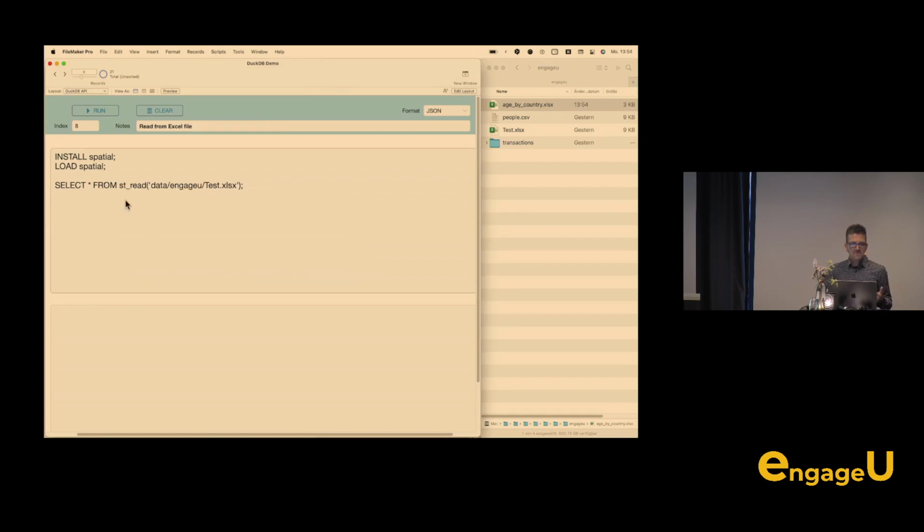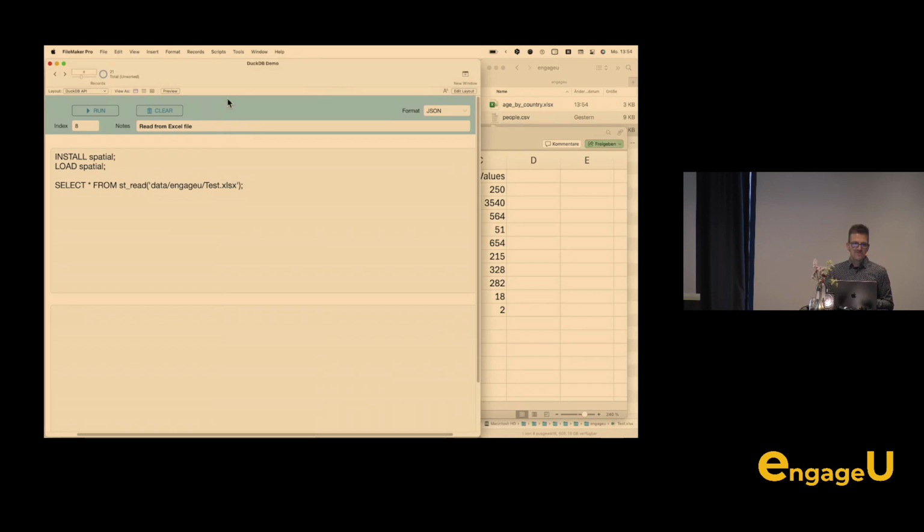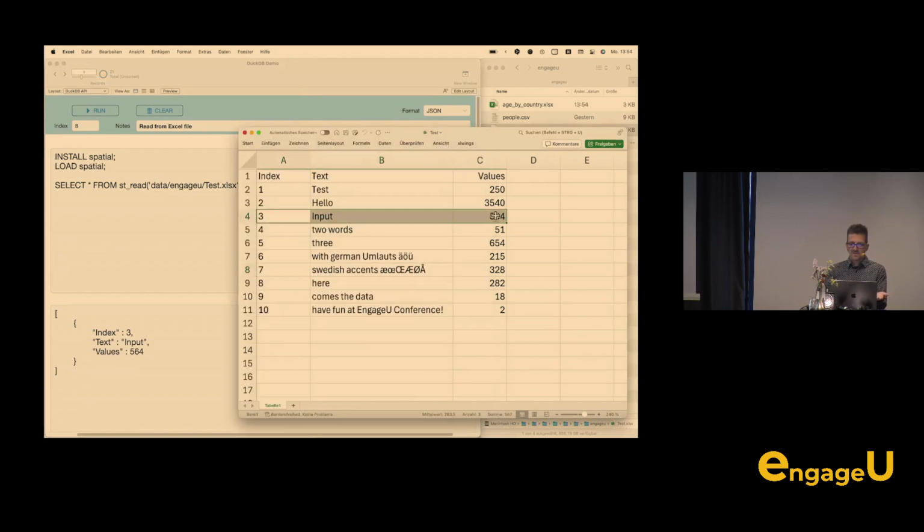So we can go further and even read Excel. We have another file here prepared. There's some text in it, some values, even some diacritical accents to check if the data translation between the different words really is accurate. If we run it, we get back the JSON here. We see the umlauts, the Swedish ones, the German ones, everything fine. And now you can think this further. We have a select statement. We can put some more specifics in, where index equals 3, run it again, and we have this value out of this part of the Excel table. Very easy to translate the data.